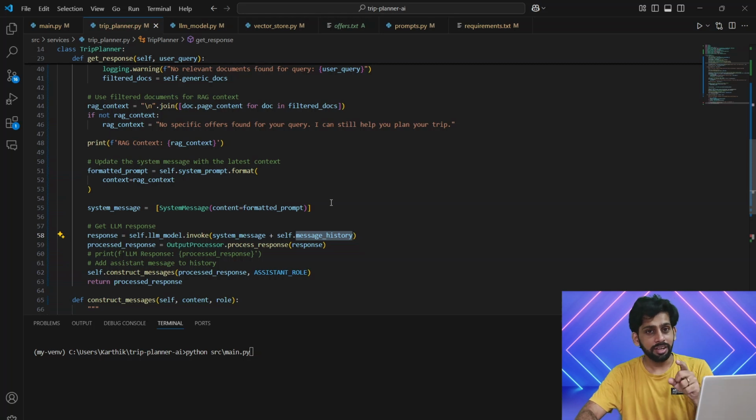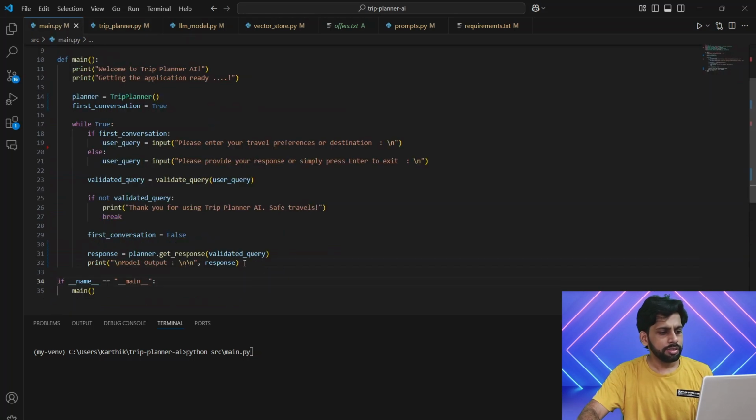Now we did the RAG and pulled relevant data. After doing the embedding, we created the updated system message, combined it with the message history, and then invoked the model. Once the model gives output, after basic processing, we add it back to the message history. We are almost there. Once that is done, we go back and print the response to the user. I hope you got a good idea of how things are working with RAG. Now it is time for us to execute our application and see how things are working.